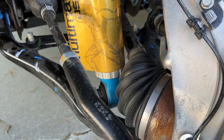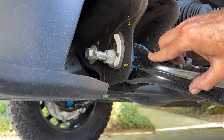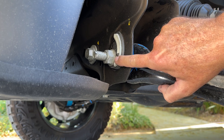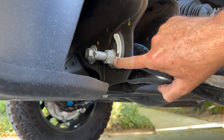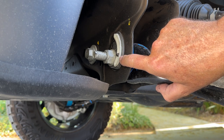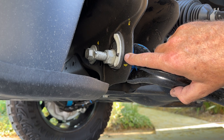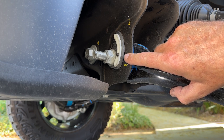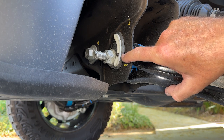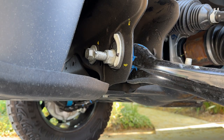Any debris that gets up in there could cause problems. Of course this is full left lock so it's kind of exaggerated, but still it's tight. Both legs of the lower control arm have one of these adjusters — it's more of a pin and slot type adjuster as opposed to the cam and fence type that we see on a lot of other trucks. Both legs have one of these, so getting caster and camber correct at the same time is a little bit of a balancing act, because you change one thing and it affects the other. But alignment techs are pretty good at doing that.